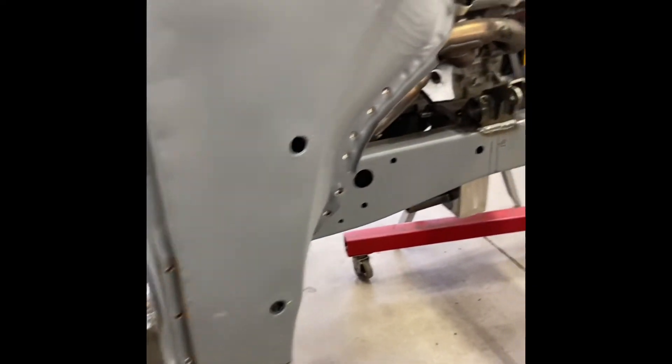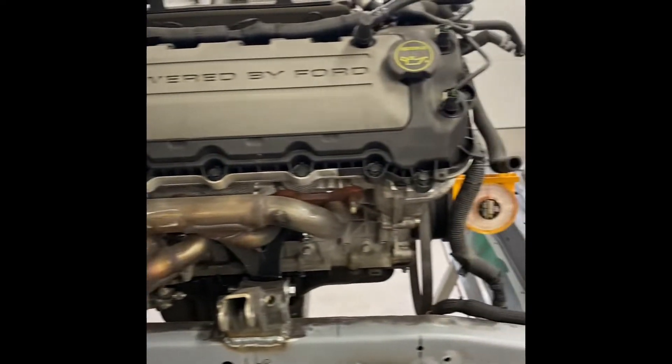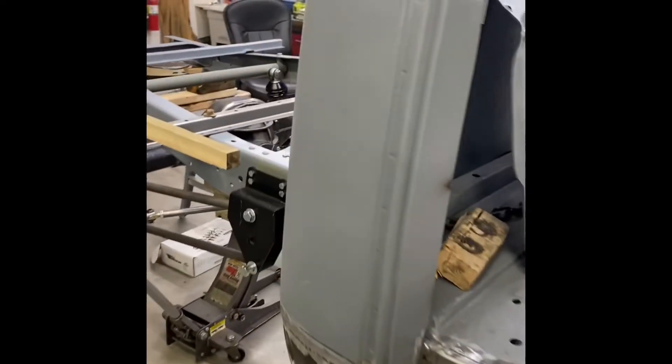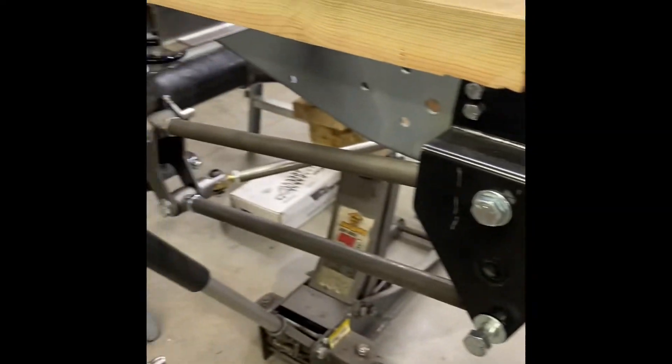The cowl came in, so that'll be replaced. Look at that — the Coyote engine is resting at home, sitting right where it needs to sit. I don't think I showed this last time either: the gas can area where the old gas line was — we can close that up because the gas setup is gonna be in the bed.